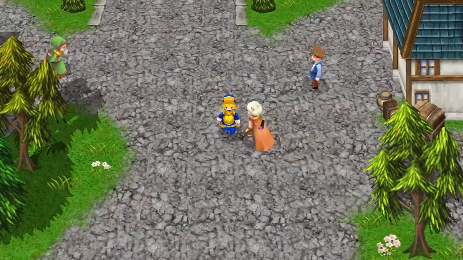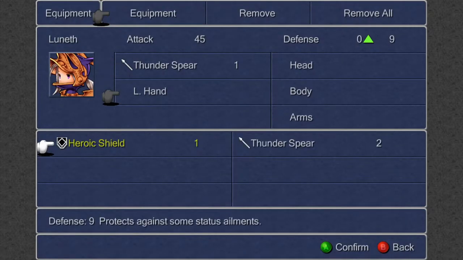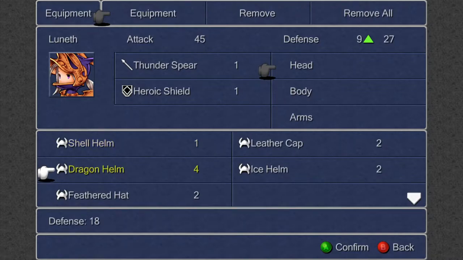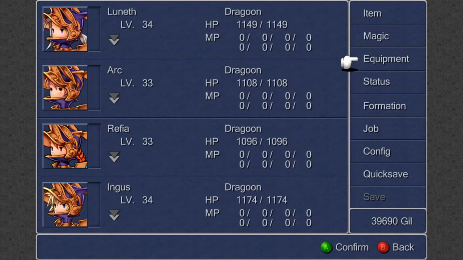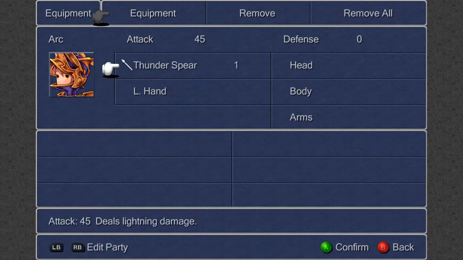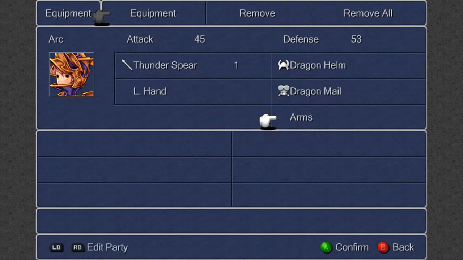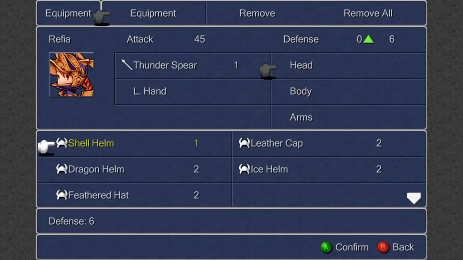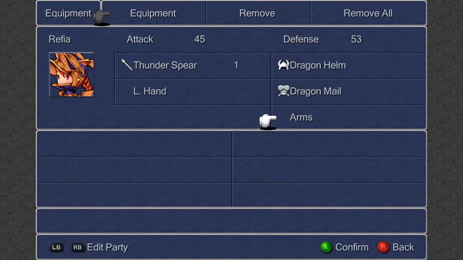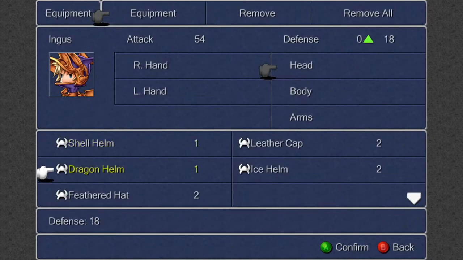Look at that armor. It's just special. Our right hand, thunder spear, left hand, royal shield. Dragon helm, dragon mail, power bracers. Right hand, thunder spear. Head, dragon helm, dragon mail, arms. Can't use anything else? Okay. Leif, yeah, right hand, thunder spear. Head, dragon helm, body, dragon mail, arms, anything. Angus equipment. I don't have anything for him.